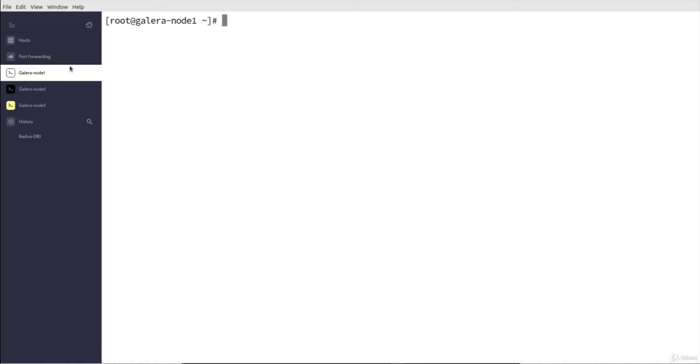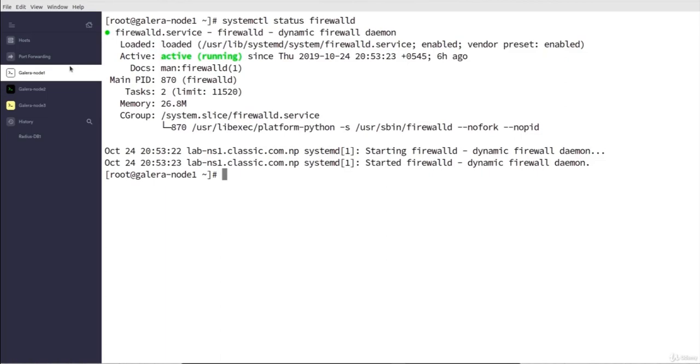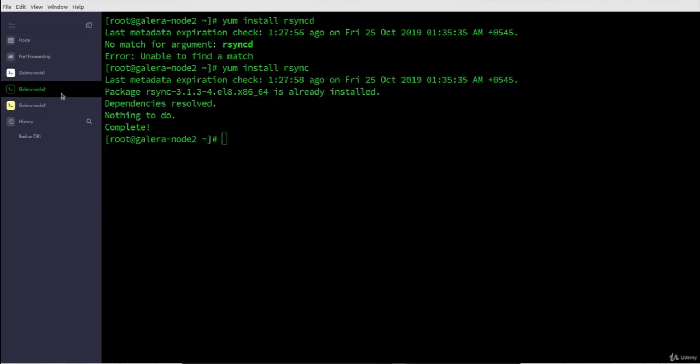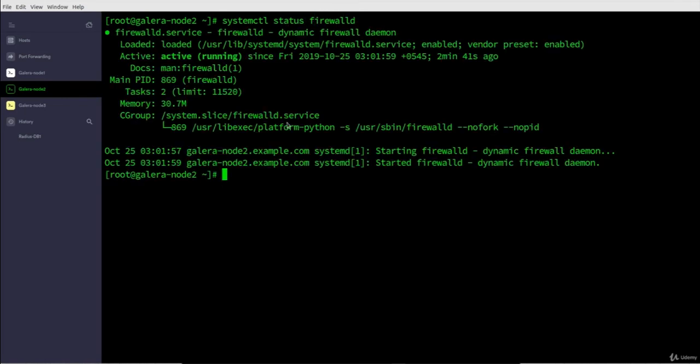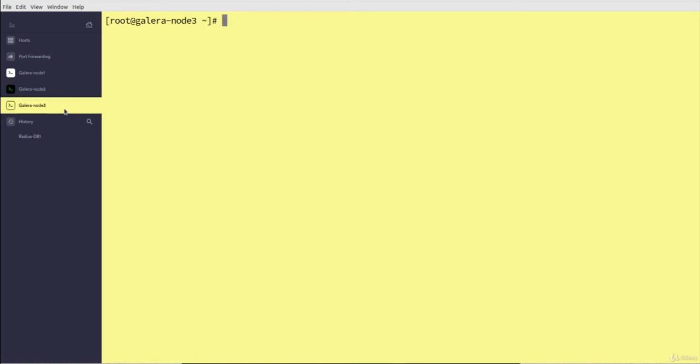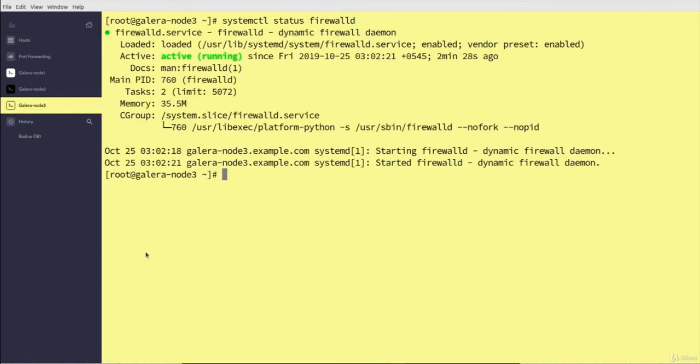So first of all, let's check the status of FirewallD. FirewallD is running here, and let's check here. FirewallD is running.